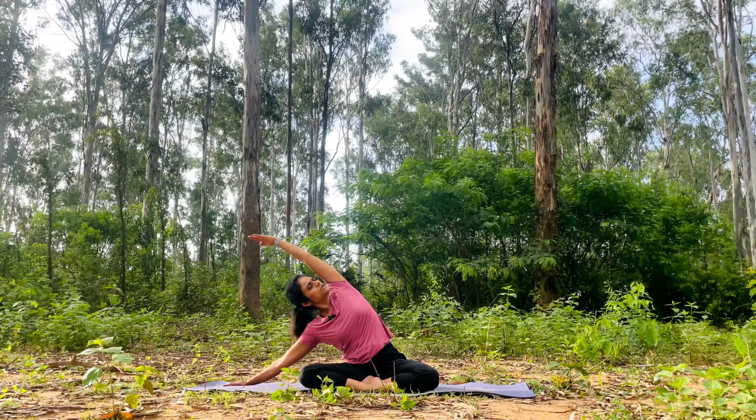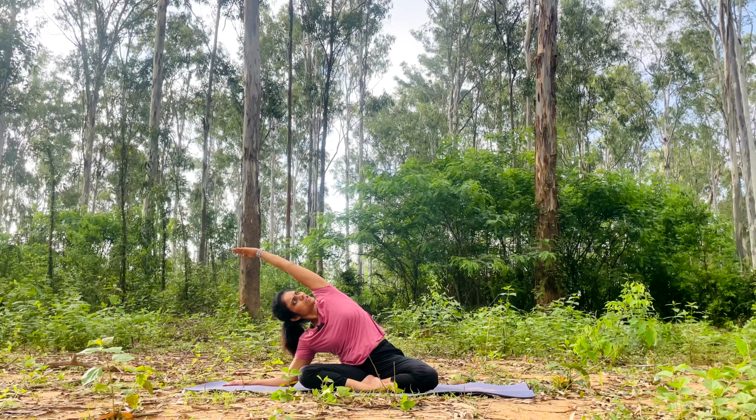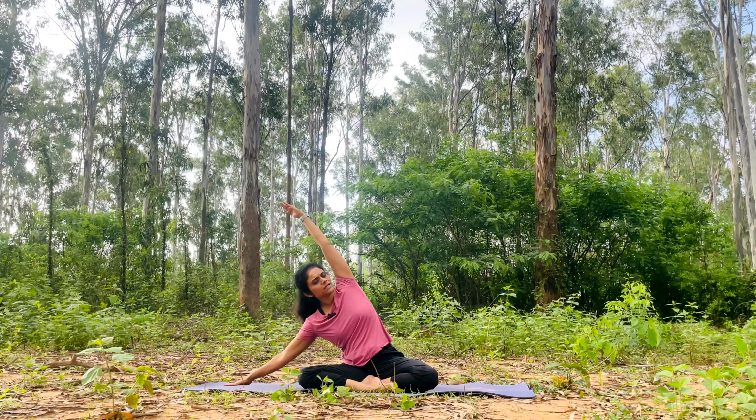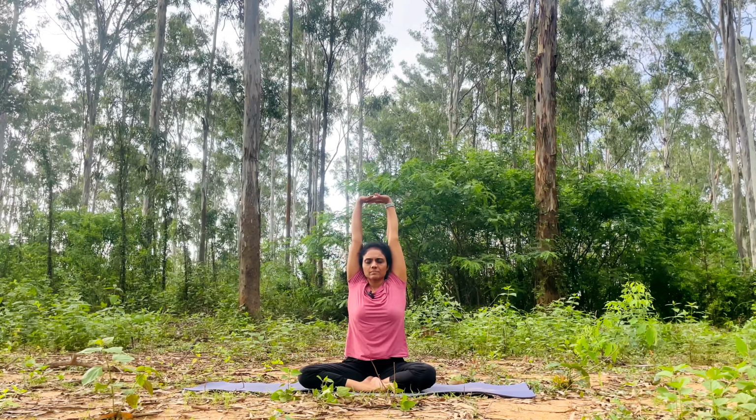3, 2, 1. Bend your elbow. Try to take your forearm down on the floor and look up and breathe. 5, 4, 3, 2, 1. Inhale up. Exhale. Take your arm by the side. Inhale, lift both arms up, interlock your palms, turn your palms to the ceiling.